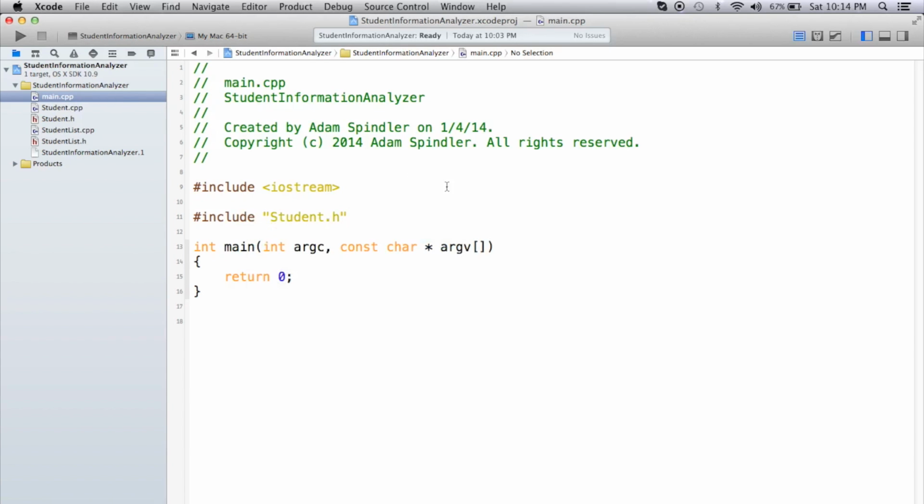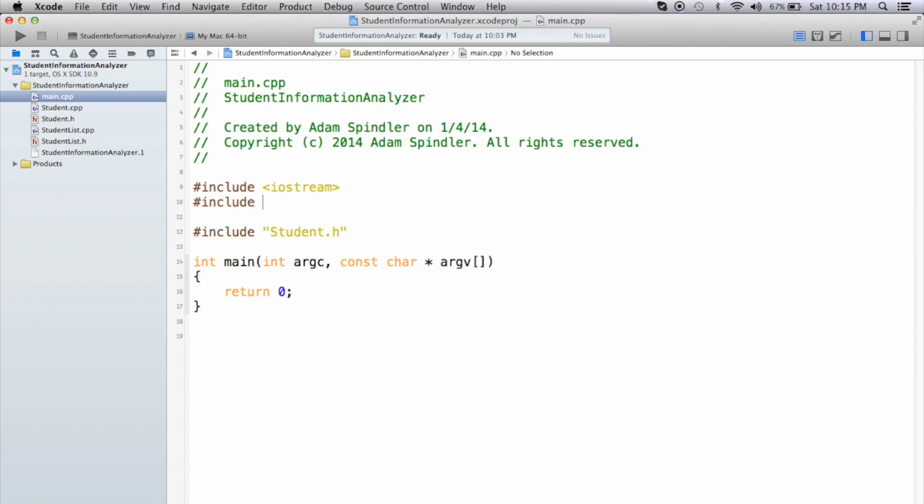student.h. And in case you're wondering when you use quotes and when you use angle brackets, quotes are used when the header file that you're using is in your project, or let's say you're using a third-party library and you're using their header files, then you would use the quotes. But if you're using some system header file or something in the standard library like ifstream or string, then you're going to want to use the angle brackets.